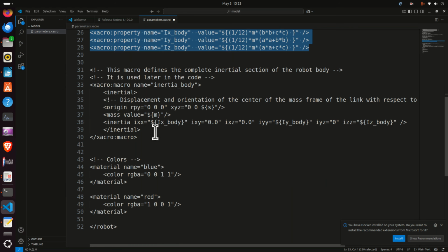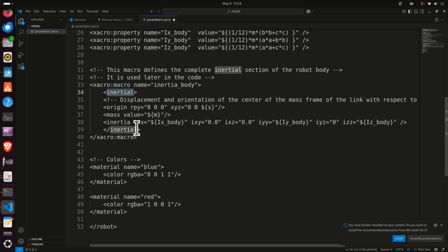Then we need to define a macro that defines a complete inertial section of the robot body. We are going to use this macro in another file. Okay, we will explain that later on. For the time being, let's define this macro. This is how we define a macro by using Xacro.